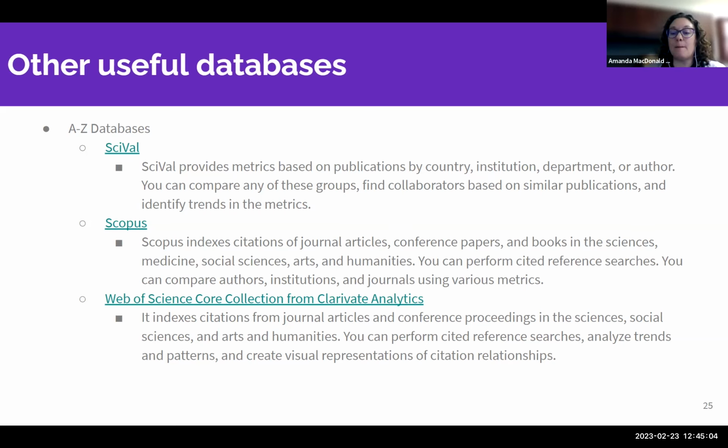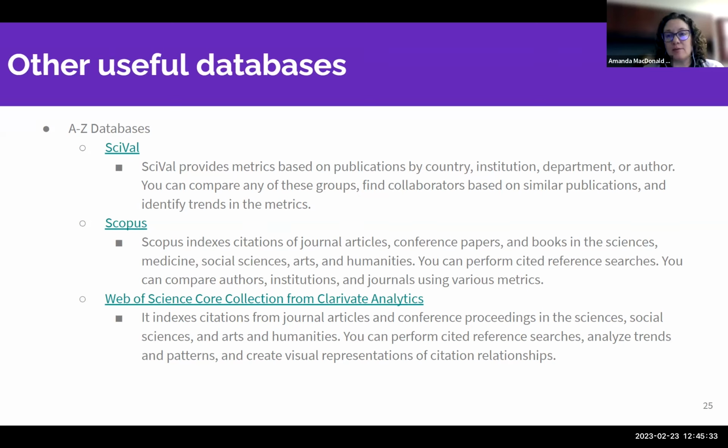But when I mentioned to you on the library's main page, that main search box where I said there was a database link, the library has just under, I think, 800 databases. So if you have Virginia Tech, a VTCSOM access, you have access to all of Virginia Tech's databases. So there are some really wonderful multidiscipline databases that I think can be really helpful for your research that I linked on here as well.